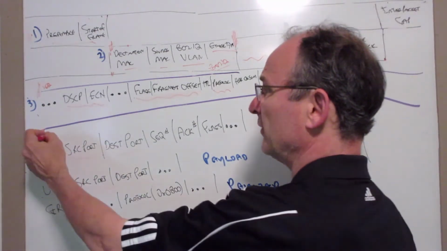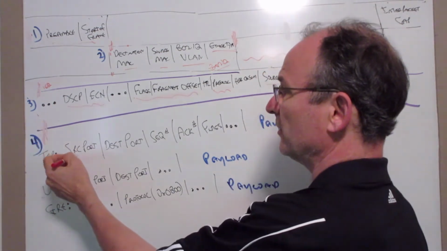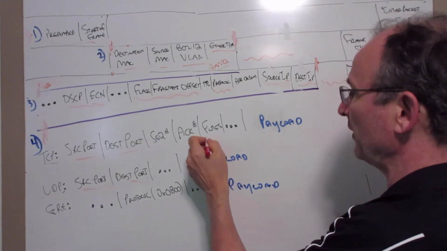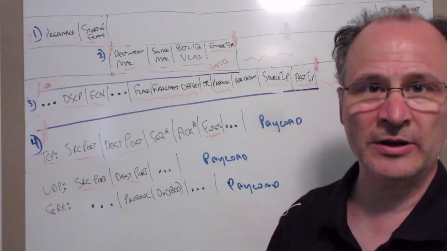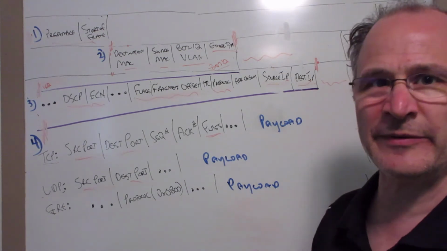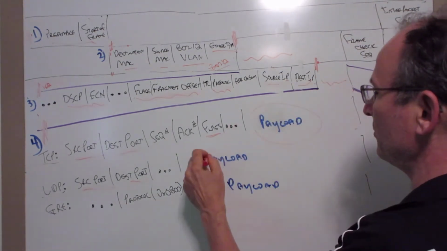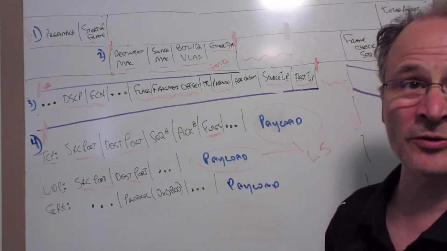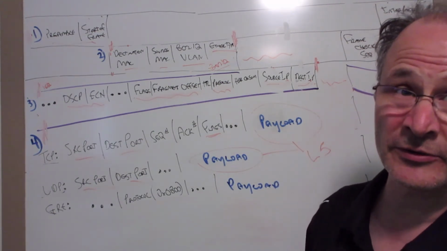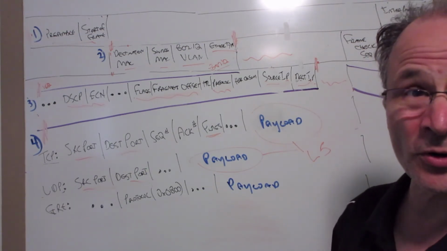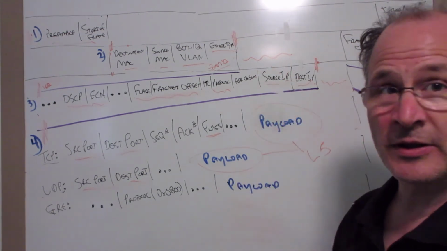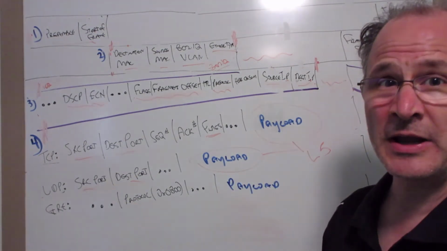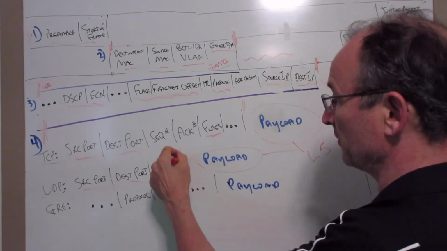Start of layer 4, otherwise known as end of layer 3, starts here with the source and destination port for both TCP and UDP. TCP also has the flags, so you can look at things like SYN, ACK, FIN, the various TCP flags you've got. And then you've got the payload for either one. This here is layer 5, and it includes things like maybe your TLS or your SSL handshaking, any other protocol that you've got going on up above TCP and UDP starts here. If you've got structured data, you can use that to your advantage and index after the end of layer 4 here.